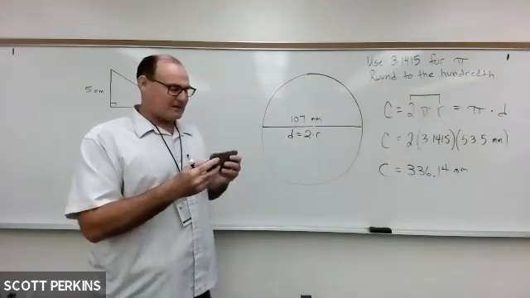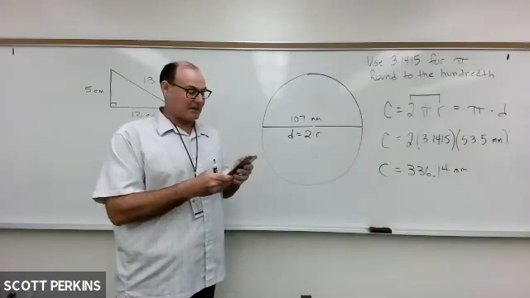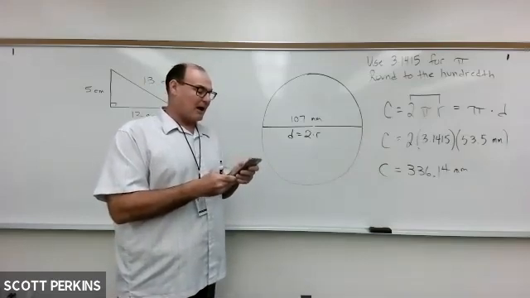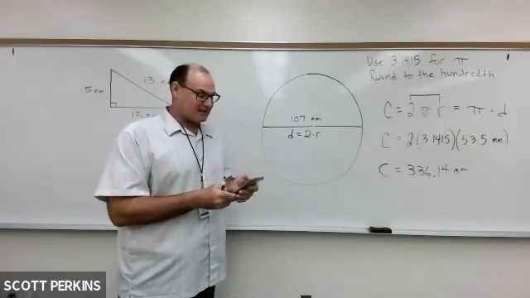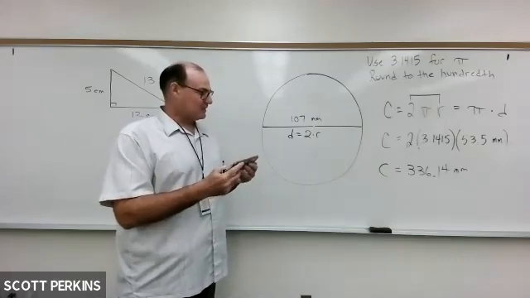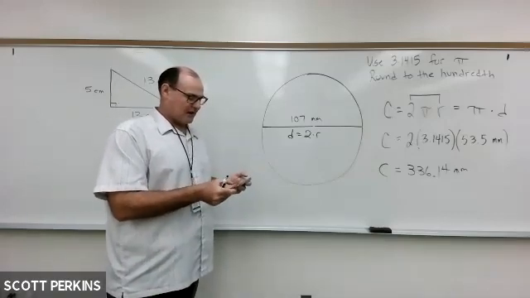If you use the pi key on your calculator, let's see if we get something different. Because the pi key has more decimal places, it's going to be a little more accurate. So there might be a little what's called a round off error. If you take any science classes, they will give you lots and lots of instruction about how to avoid round off error. So let's see, 2 times my pi key.